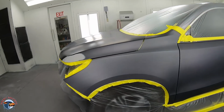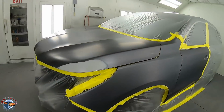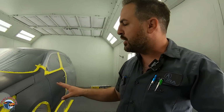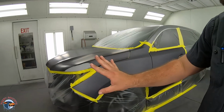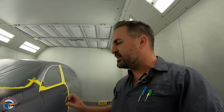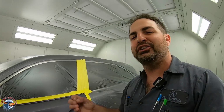First thing I wanna do is discuss, what are we doing? So this is actually a brand new fender, and cutting in the fender is a term of painting the inside and then putting it on the actual panel and then spraying the whole thing all together. What I do, and I think it's better, is I just go ahead and base it up. I put one coat of clear on it. So now it's got the same consistency as the rest of the panels. Then we put it back on, and now it's gonna be a much cleaner and easier blend because it's already got that clear coat scuffed up on it.